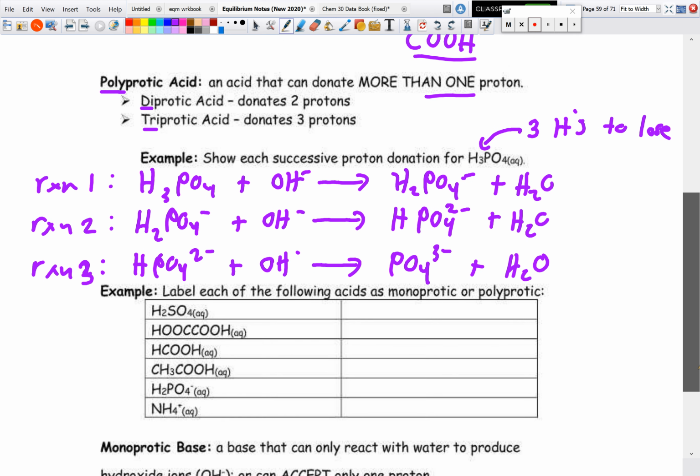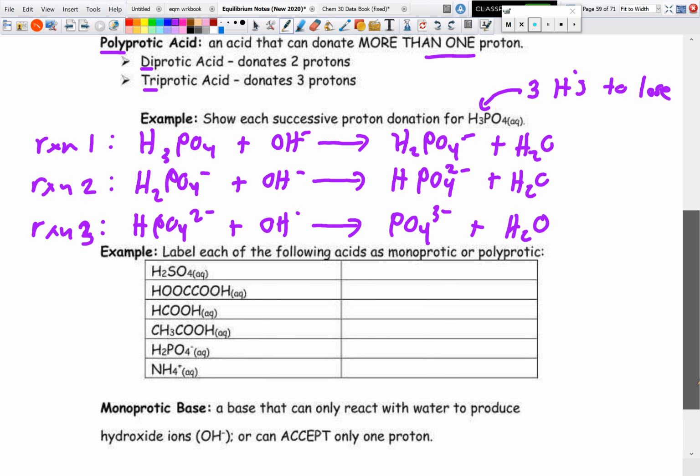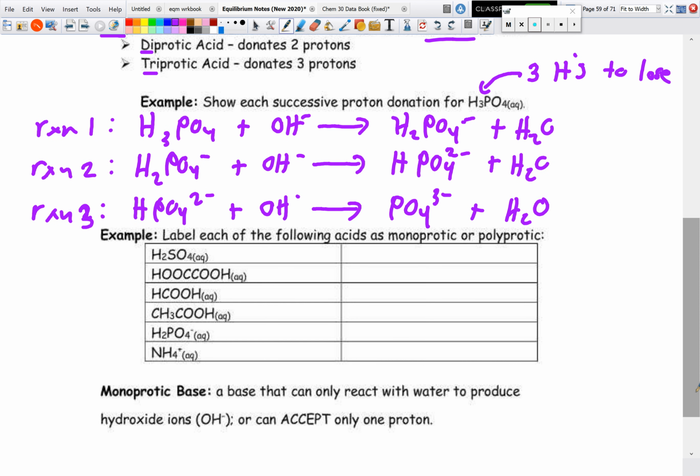Now, of course, depending on what we have, you should be able to look at chemical formulas and determine if it's going to be monoprotic or diprotic. So for example, H2SO4, we know it is a strong acid, but we have our 2 hydrogens here. So it should be a diprotic acid. Now, I also said you had to look for that COOH group, that carboxylic acid functional group. So when you get something like oxalic acid right here, we see COOH off on the side here, COOH off on the side here. So we have 2 carboxylic acid functional groups. So this is also diprotic.